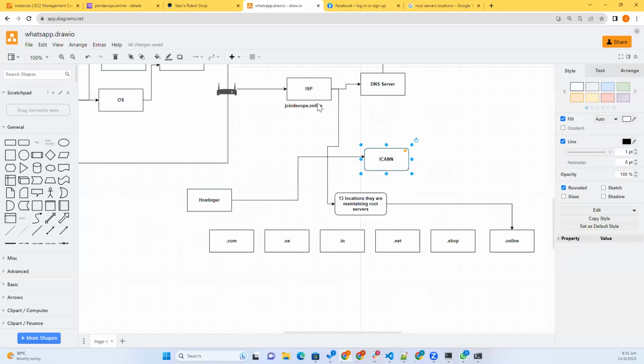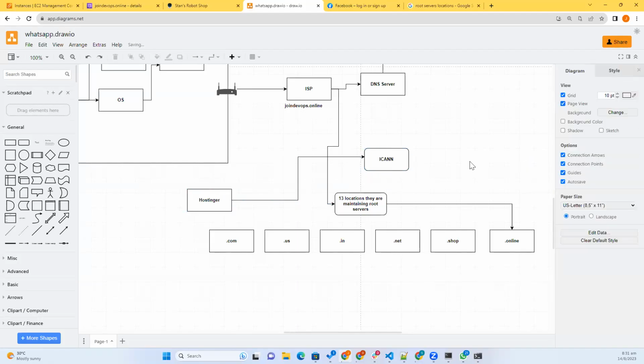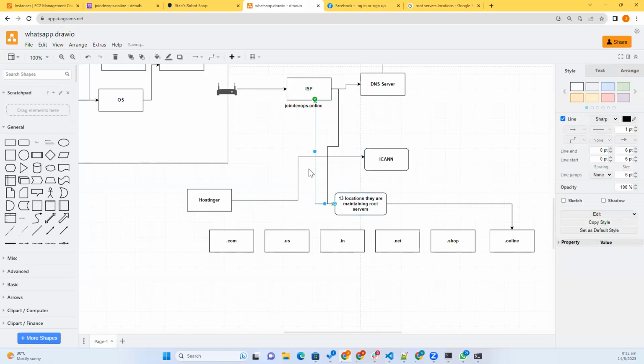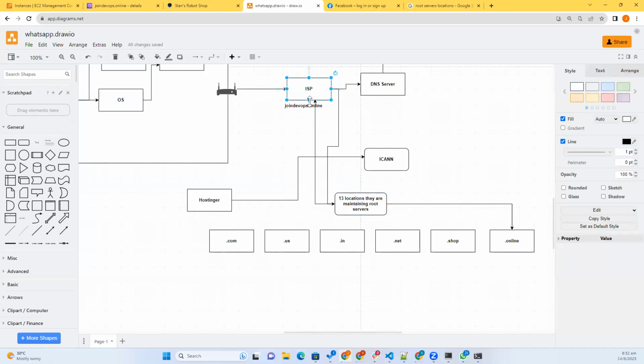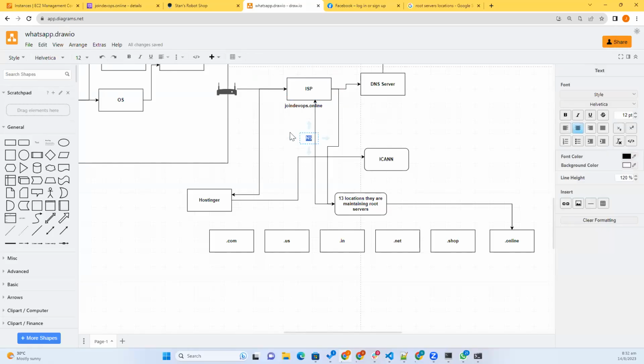Your ISP will contact the root name servers, and you will get the response from the root servers to the ISP. Then the ISP will connect with Hostinger. So this is based on name servers.